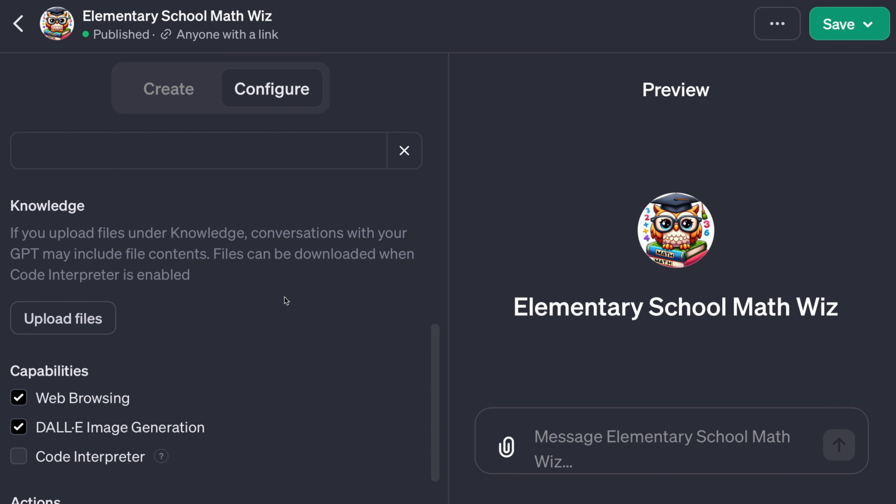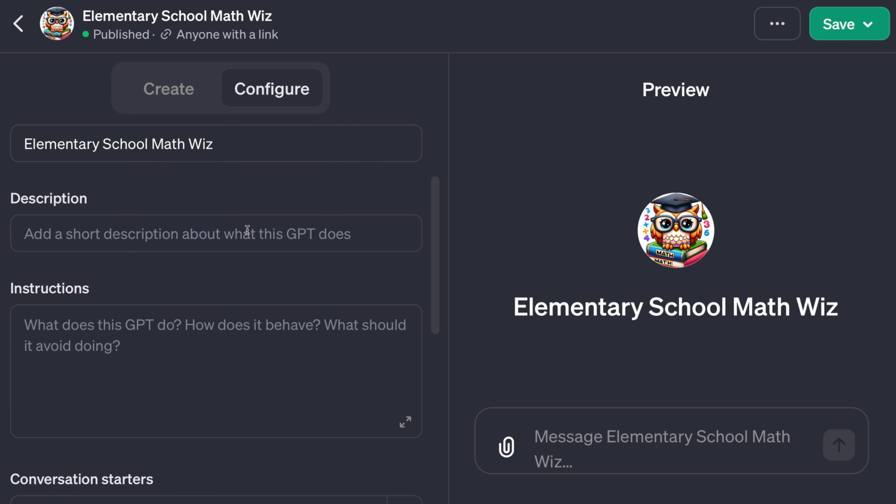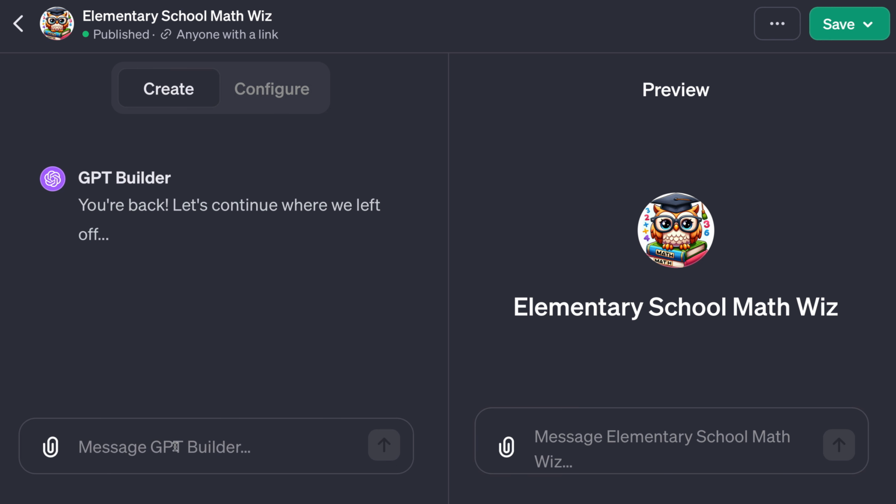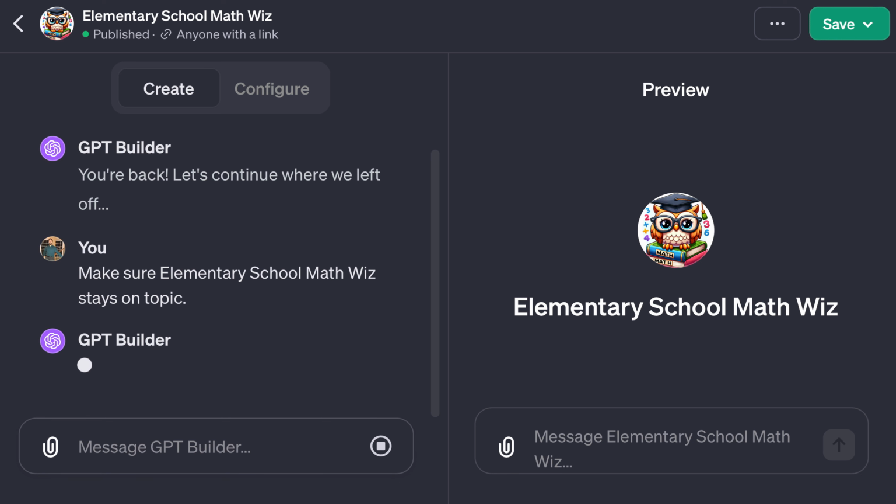that's always helpful. And with that being said, when we give this instructions, this will actually fill out itself. So you can prompt the actual GPT itself that you're working on. For example, make sure elementary school math whiz stays on topic. And the reason I'm saying this is because this is actually a common problem that you can see in these models.